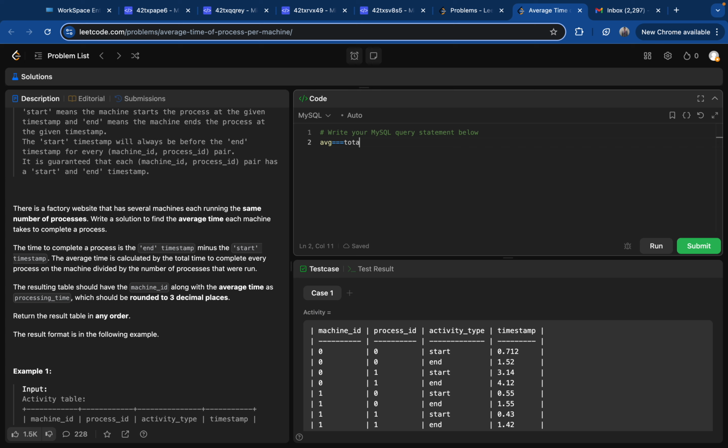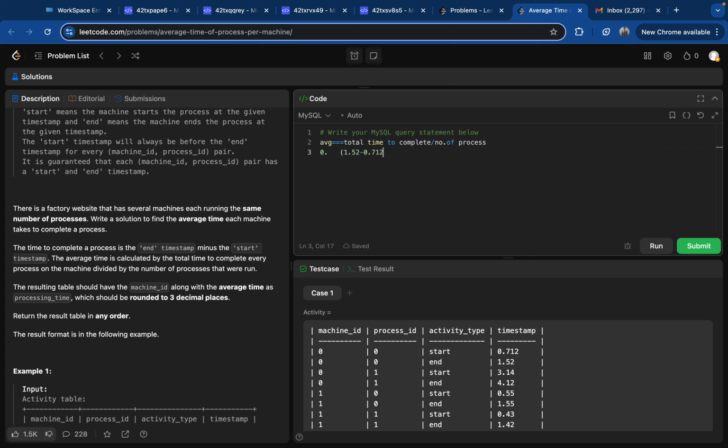total time to complete divided by number of processes. So the total time here, if I look at machine ID 0, will be 1.52, the end time, minus 0.712.